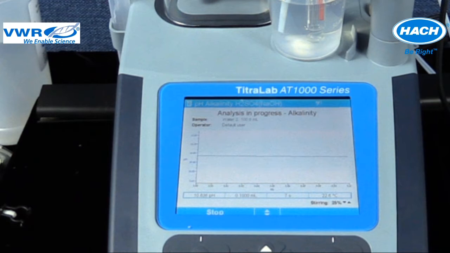The application note details the principle or theory behind this titration method and the determination of the phenolphthalein and total alkalinity value. The sample is titrated with an acid solution of known concentration to a detected equivalence or endpoint corresponding to a specific pH value. Phenolphthalein alkalinity, or P, is determined by an endpoint of a pH of 8.3. This portion of alkalinity is arbitrarily attributed to all the hydroxide and half the carbonate content of water.